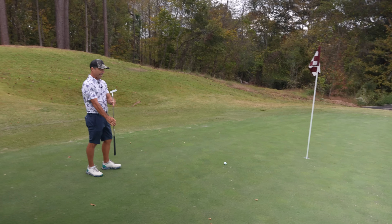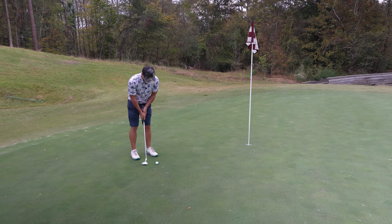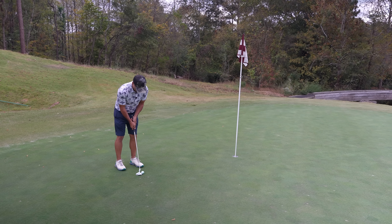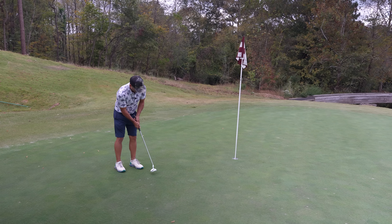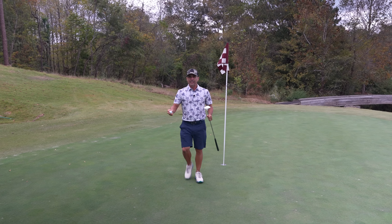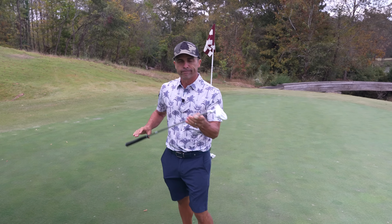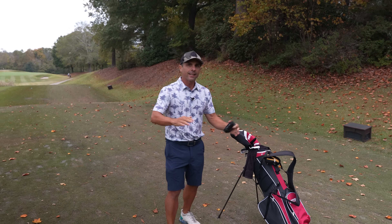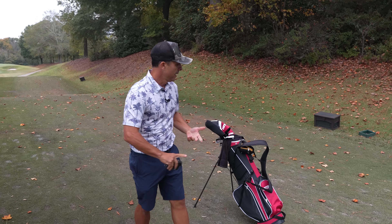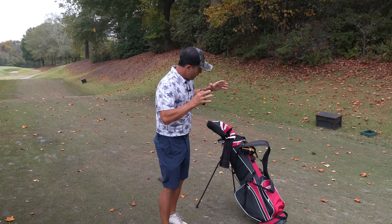Our first crack with the Nitro Blaster putter — I didn't even hit any practice putts with this thing. It feels good. Just line it up and try to hit it in. Oh, good thing that went in — it was moving pretty good. First hole with Nitro Blaster, we squeaked out a par. Not bad so far. Good weight on this thing. What we're looking for here is ease of use: how easy are they to hit, and how forgiving are they? Height on the ball is what we want, especially with box sets — you're going to be a beginner mostly.